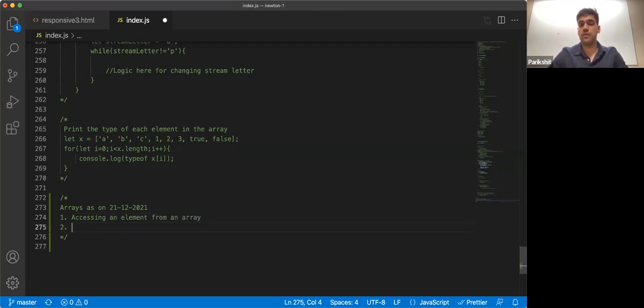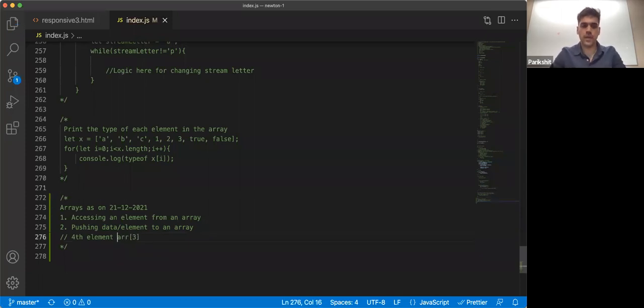Second, we've talked about pushing data or an element to an array, right? Both were fairly easy. We know array is 0 indexed. So for accessing, let's say the 4th element, you say ARR, whatever the variable of your array is, you say ARR of 3, right? This will help you access that particular element of the array, right?